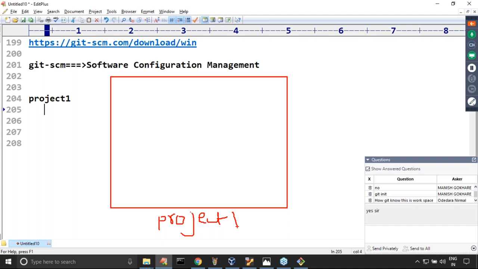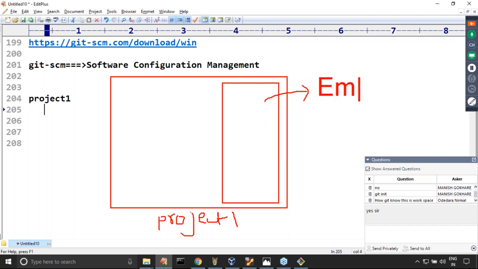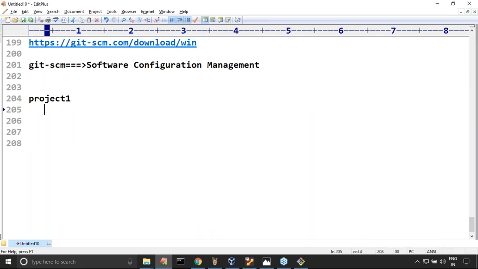Then immediately what Git is going to provide is an empty repository. Remember this one, sir: what it's going to provide for your folder, for your directory? An empty repository. So observe carefully: you have to ask Git to provide an empty repository for you, because version control is required for this workspace.